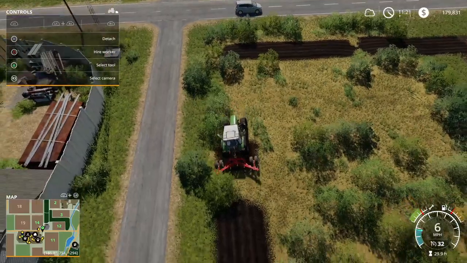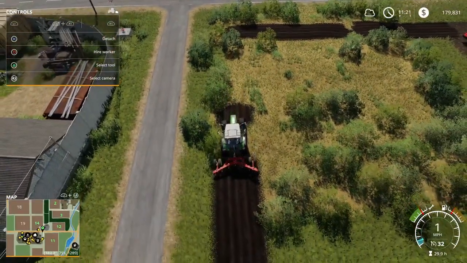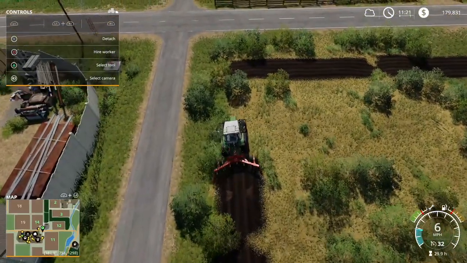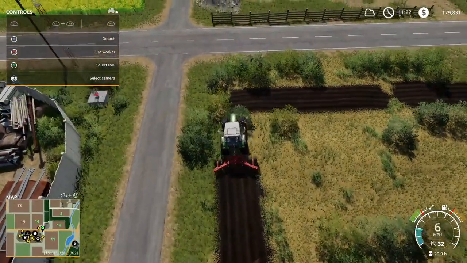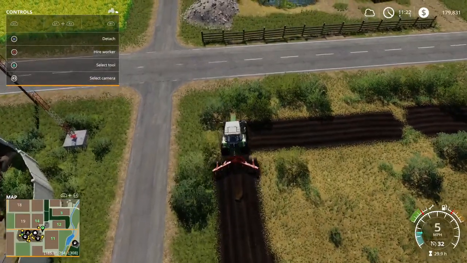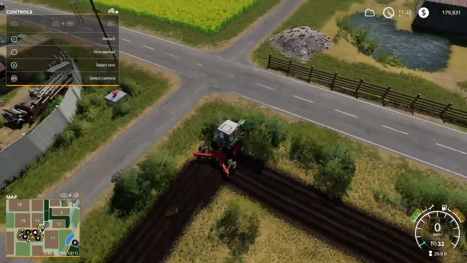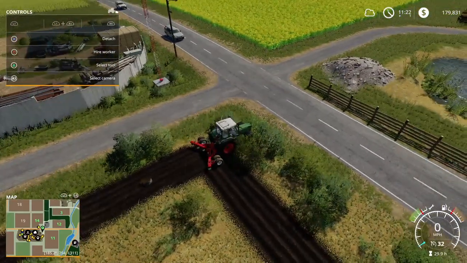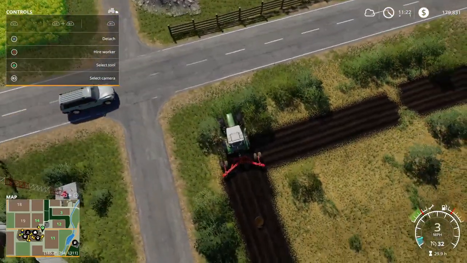Wow, there's a big hump there. We're gonna have to... Well, looky there. Looky there, will ya? Magical tree stump.